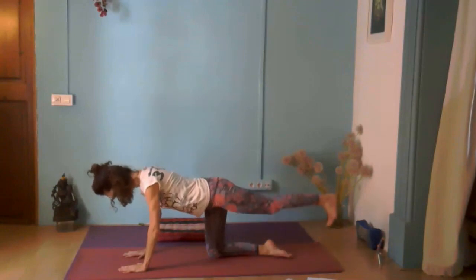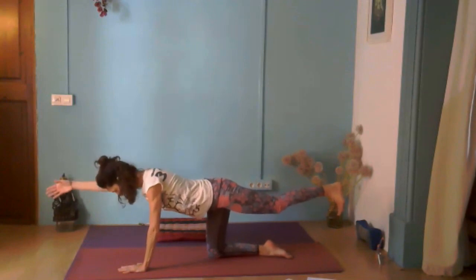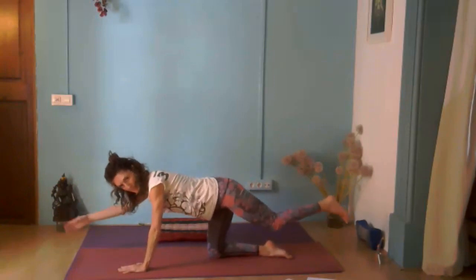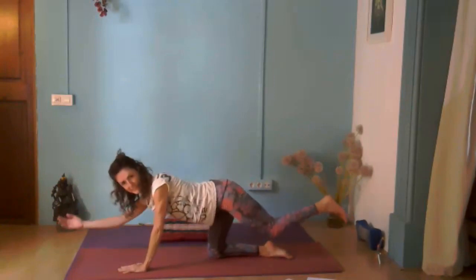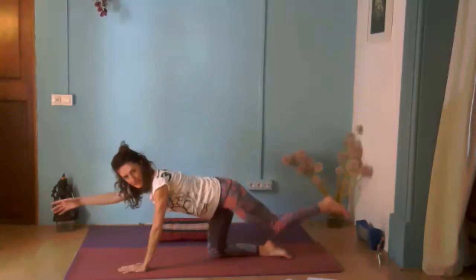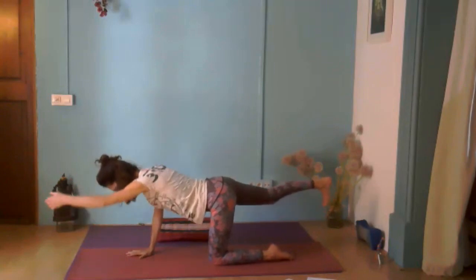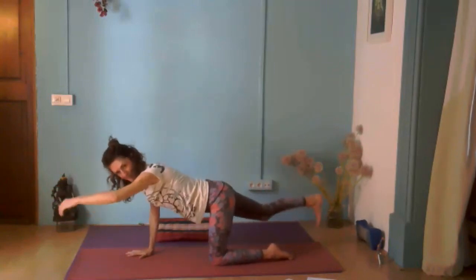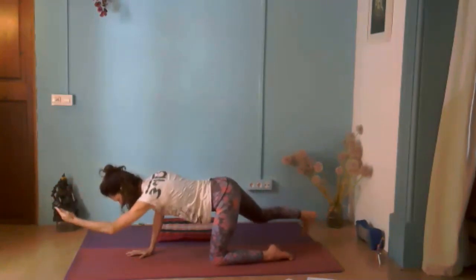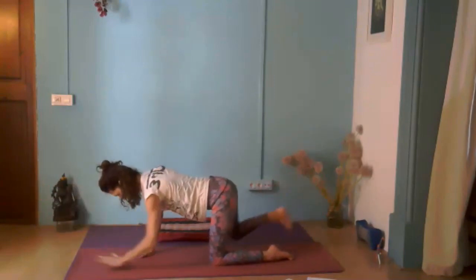Okay, then go back to this position. Take the right leg back. And take the left arm now. So you are standing on two points. And don't keep it fixed. Allow it to move. In fact, imagine you are losing your balance. Yeah? And so play with losing the balance and gaining it. Great. And change. Take the left leg back and the right arm forward. So instead of steady, like, oh, balancing. The picture is the balancing. And then come back down.